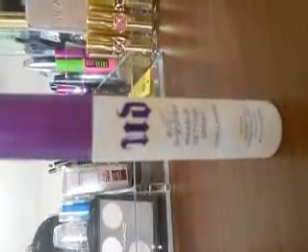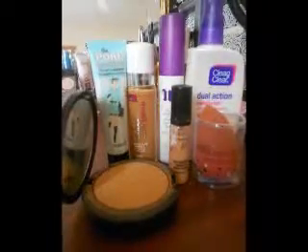I'm not going to do a contour or highlight in this video — I'll put that in a separate video. But what I am going to do is add blush. I love blush. I'm using my L'Oreal True Match Blush in Rosy Outlook from the C5-6 range. I smile a little and put it right here in this area to give a nice glow. Then I set my face with the Urban Decay All Nighter Setting Spray. And voilà, that is my foundation routine! I hope you guys enjoyed it — bye bye!